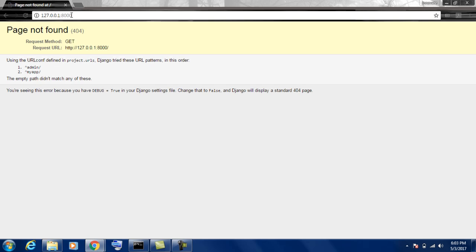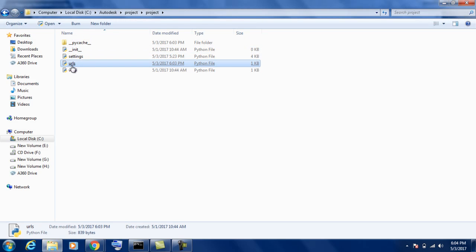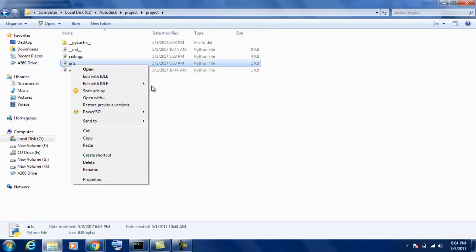See, it's showing page not found 404. Django tried these URL patterns in this order: admin, my app. So what is happening here?